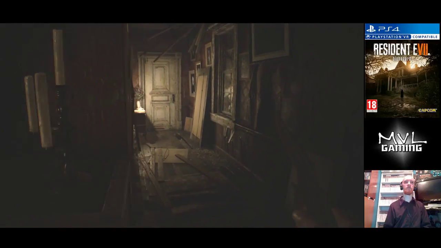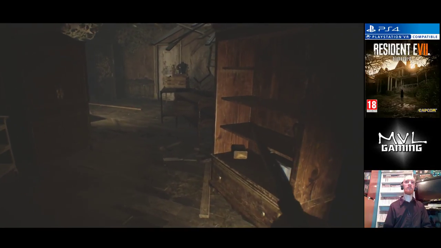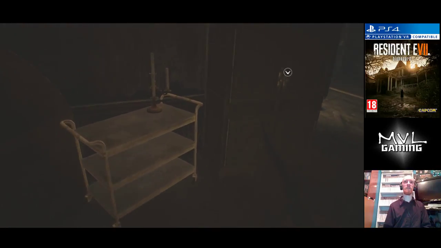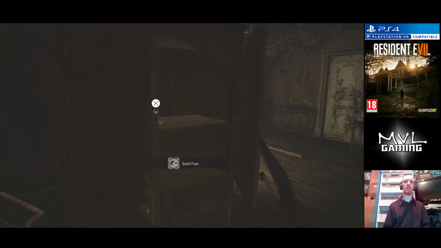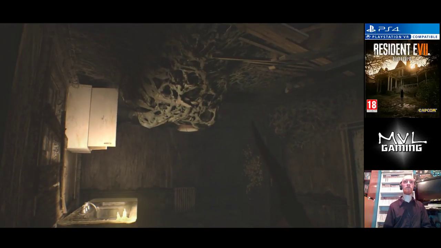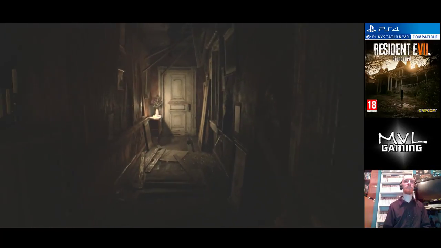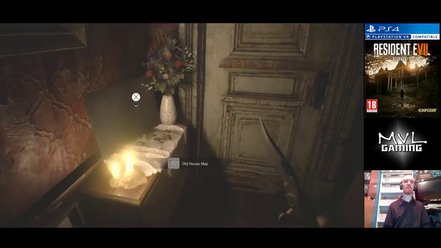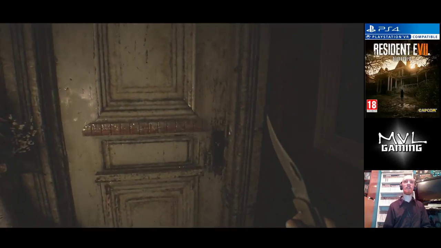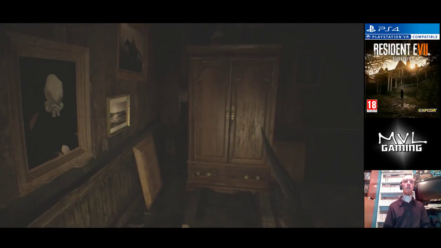Okay. Where are we now? This house is massive, man. This house is huge. And I mean, I know it's in a sorry state, but it is huge. Solid fuel. Don't know what that's for. I don't like the look of those, so I'm gonna head the other way. I'm worried that, old house map. That's useful. I'm worried that dogs or something are gonna jump through the windows like in Resident Evil 1.